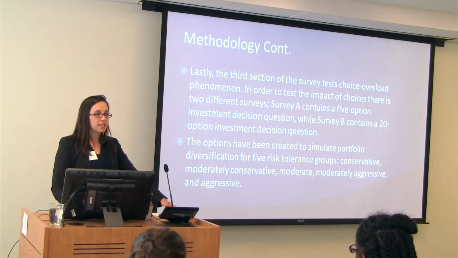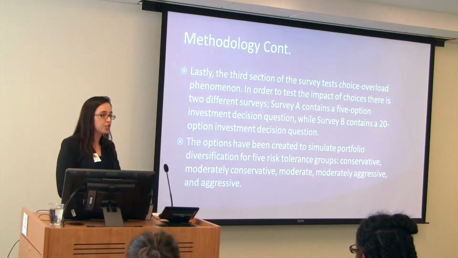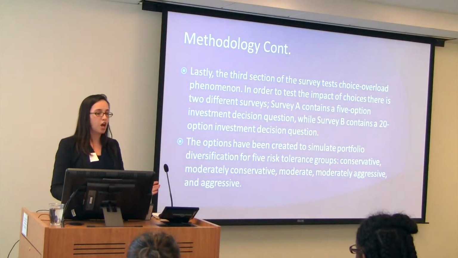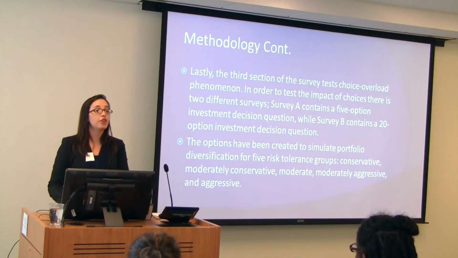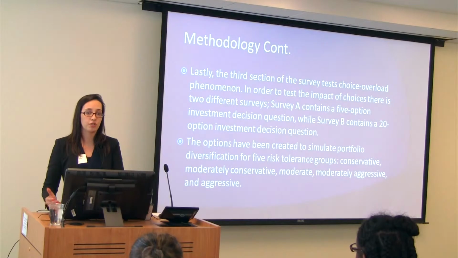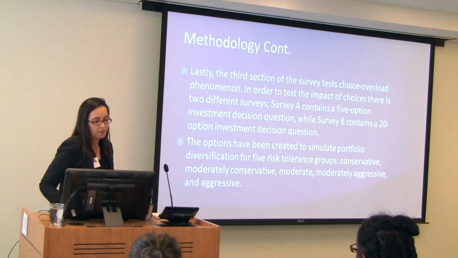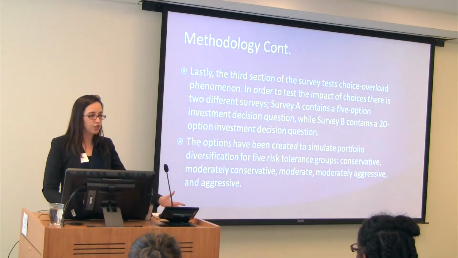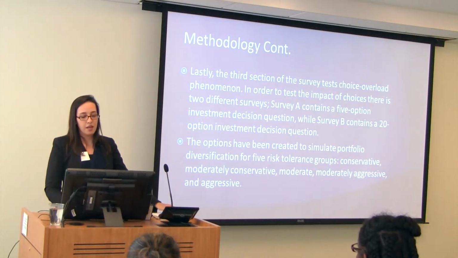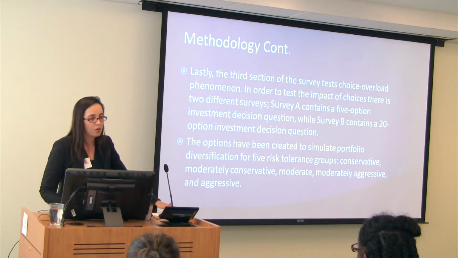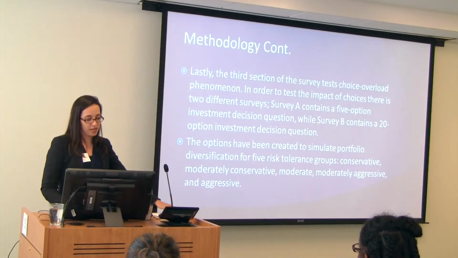And we're also testing to see if they're able to recognize it, because on survey 2, they tested for their risk tolerance. So if they tested a 2, we actually would like them in the third part of the survey to also pick an investment option that would be a risk tolerance of a person of 2. And by 2, I mean they're in 5 groups. They're conservative, moderately aggressive, and 1 is conservative, and a 5 is an aggressive person.